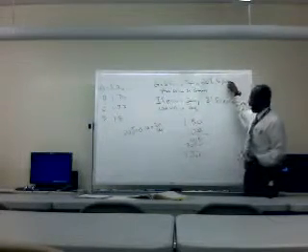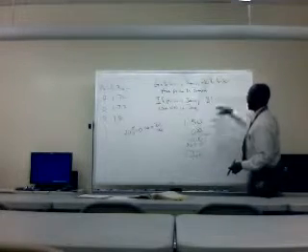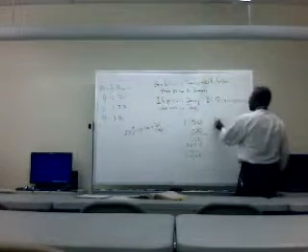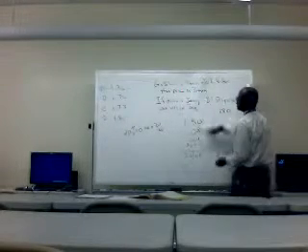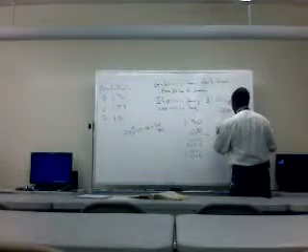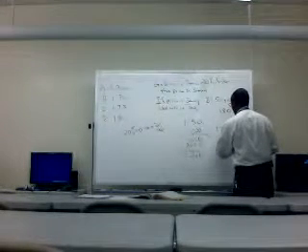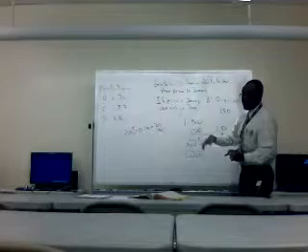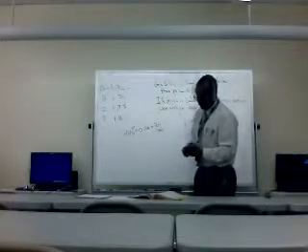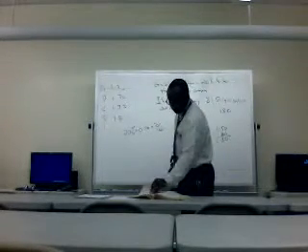Okay, but they didn't ask us how much. They didn't ask us how much higher. They want to know what the price is going to be. Well, the price is going to be $1.80 because we started with $1.50 and then we added 30, and that gave us $1.80. So the answer will be D. Any questions?